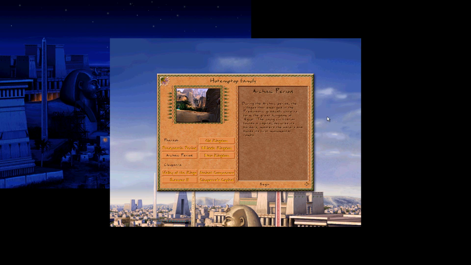During the archaic period, the villages that emerged in the pre-dynastic gradually unite to form the great kingdom of Egypt. The young civilization founds a new capital, secures its borders, masters the waters, and builds its first monumental tombs.